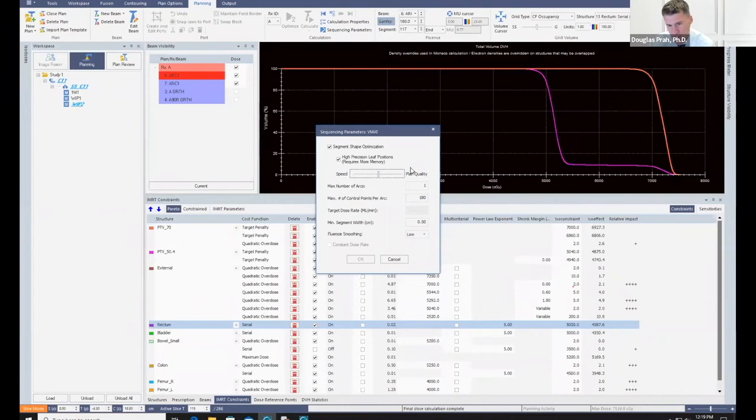In previous versions, this wasn't available. It would always default to 5. You could change it, you could modify a registry key somewhere. But right now, I think the slider bar goes from 2 to 20, and by default, it usually comes in around 5. In general, the longer you let it run, usually the better the plan quality. So if you've got the time, I would slide this over to 20. If you know you're in a pinch for time and the patient's starting soon, then I probably would stay away from that, but keep it on the lower side.